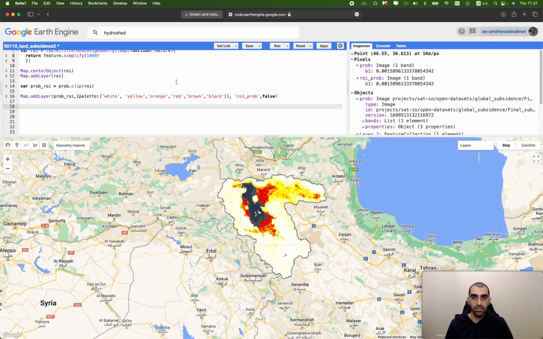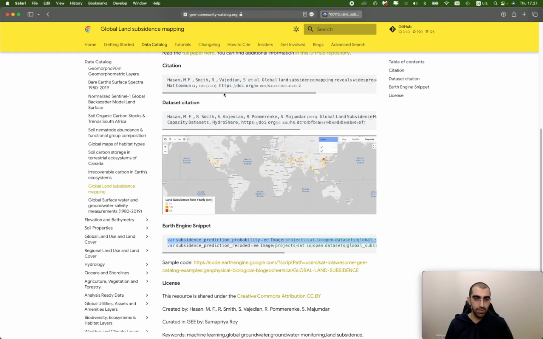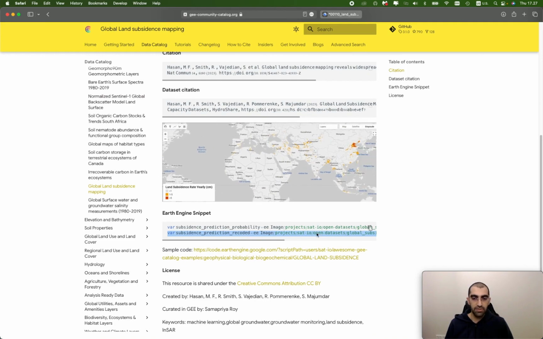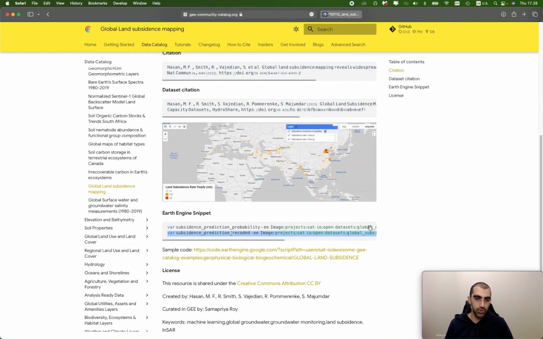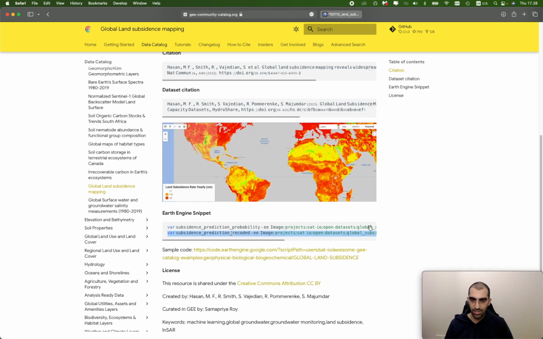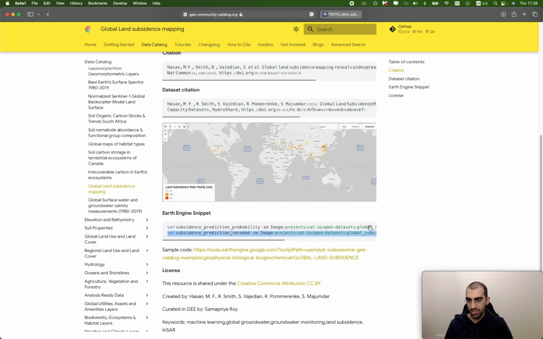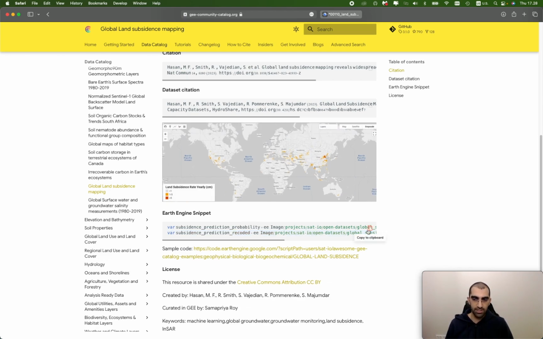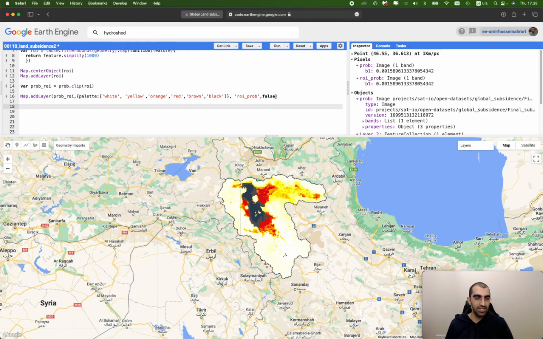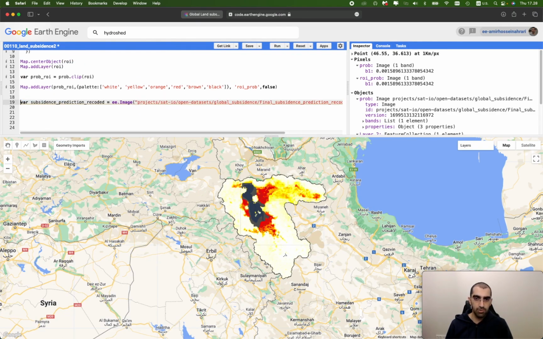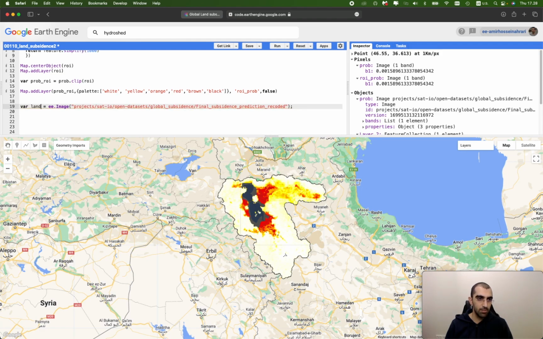So, if you go back to the data characteristics and data description here, there is another layer that shows you how much land subsidence occurred in centimeters, from 1 centimeter to 10 centimeters, or different thresholds here. If you select the next variable here and paste it, the first one is related to the probability, which we don't need, but the second one is land subsidence.